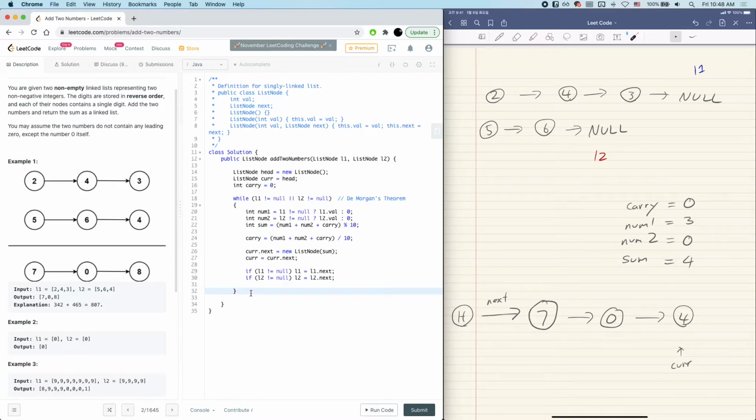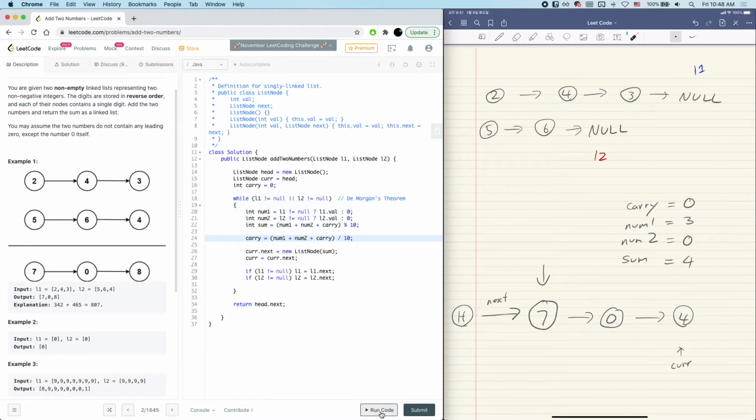And then what we have to do is, the reason why we made head is just to simplify, to simply return head next. So what is head next? Head next is this one, right? We want to return the first node, right? But to do that, we will make a head first and then put it to head next and then simply return head next. So we have our code.